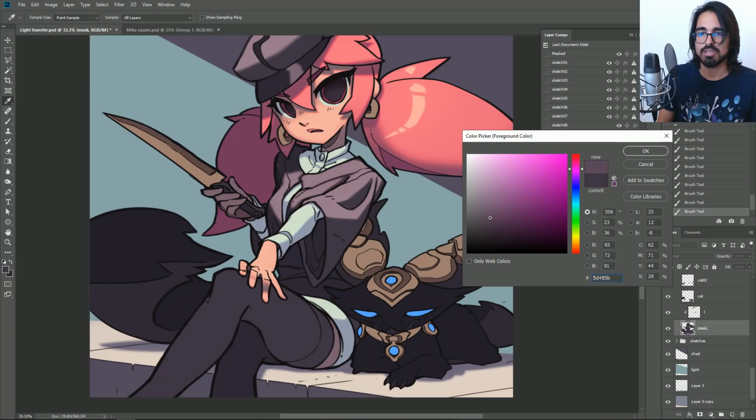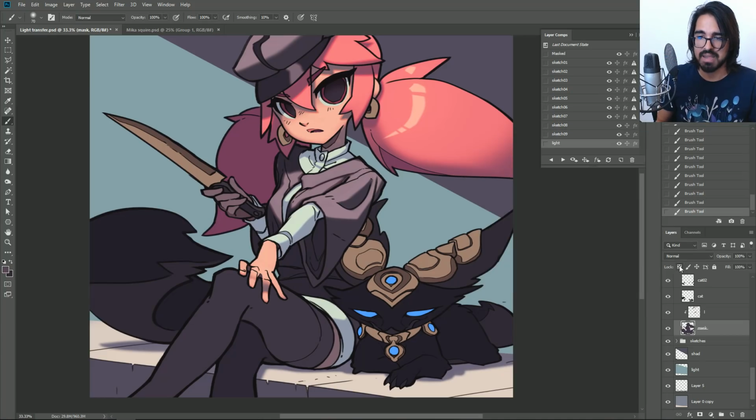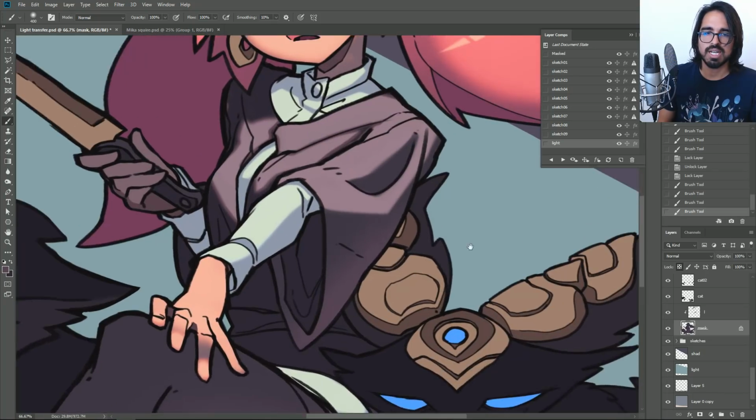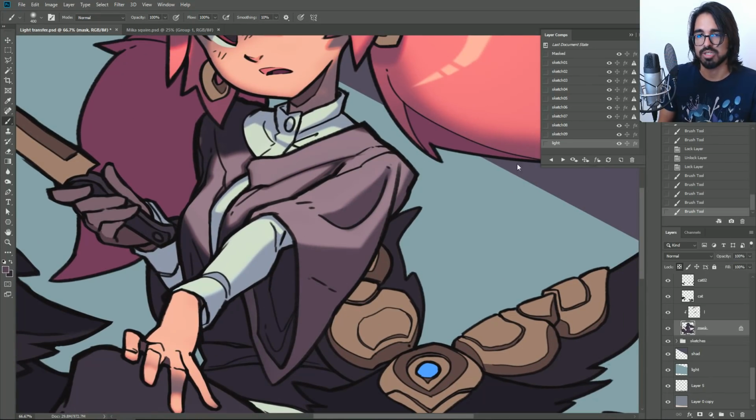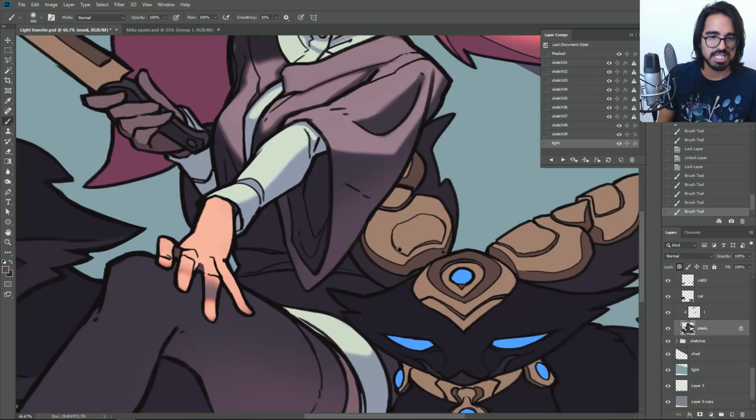I personally like to put my reflected lights on the same mask. Say this is representing the shadows. I'll just lock the layer by hitting this little checkerboard right here. And then I'll paint in the reflected light as such, like that, okay? You can throw in a little bit of reflected light right there. The reason why I like to do this is because it automatically will color only the shadows. It doesn't go into your lights. So that's pretty cool. Pretty cool, no?